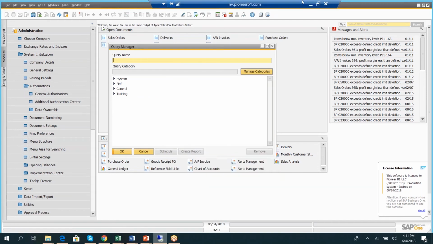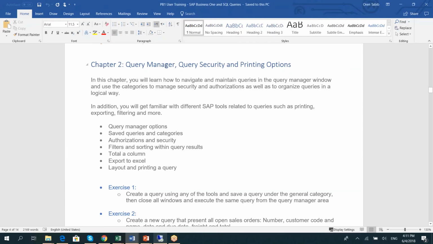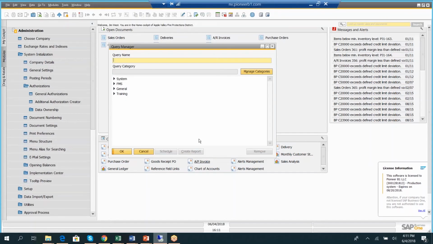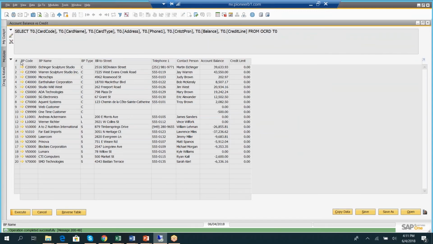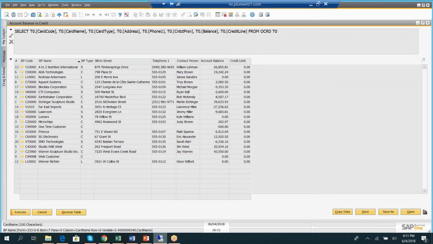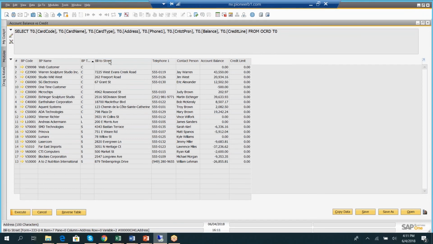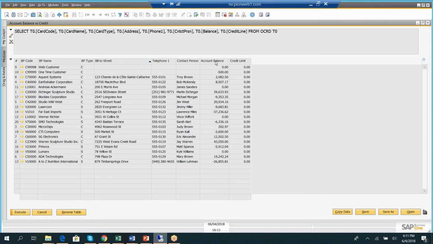Great. So with that being said, the other thing is the printing options. When I'm generating any query, for example, any query could be easily right-clicked, copy table, and pasted in Excel. Any query could be double-clicked to filter by any column. If you want to summarize any column, you Control and click on the header, and then the total will be shown here.